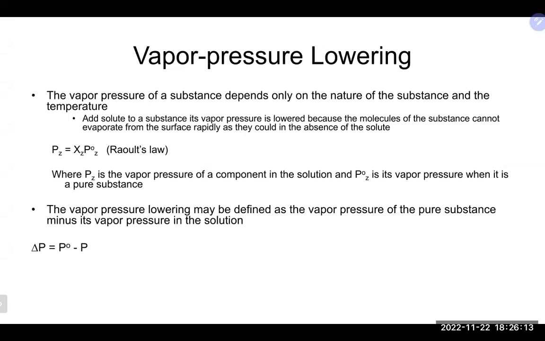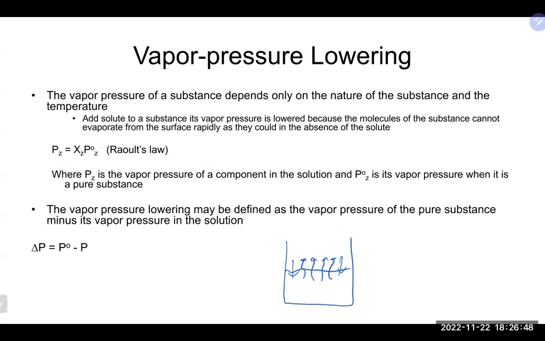One colligative property that's affected by the particles that are dissolved in there is the vapor pressure, and it will lower the vapor pressure, hence the name vapor pressure lowering. A reminder that the vapor pressure is at the surface of any liquid. We do have that process of molecules jumping out of solution and molecules coming back the other way as well. The vapor pressure is the number of gas molecules that are above a liquid phase. The greater the number of gas molecules above the liquid phase, the higher the vapor pressure.